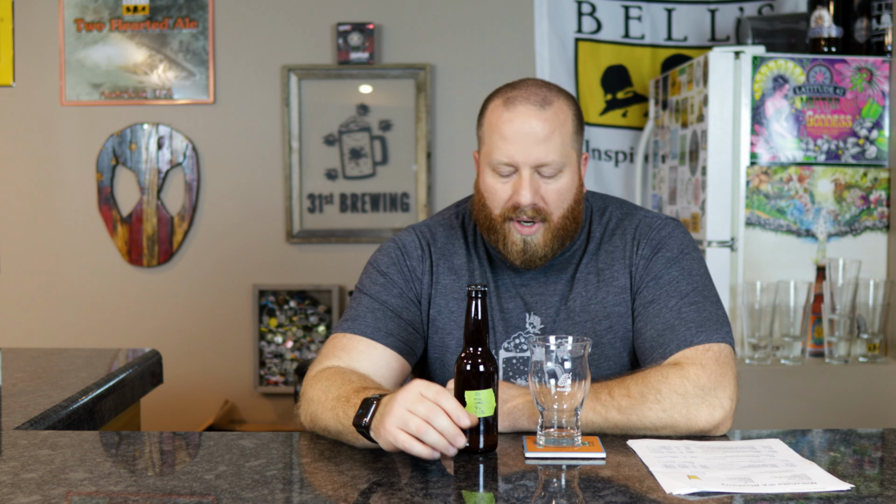I'm not saying you shouldn't put it in secondary, but when I look at a blueberry versus a raspberry, I do a raspberry ale almost every year. That's a stronger flavor than blueberry, and I do put that in secondary. So I'm not saying don't put blueberries in secondary. It's just for this one, I did put it at the end of the boil.